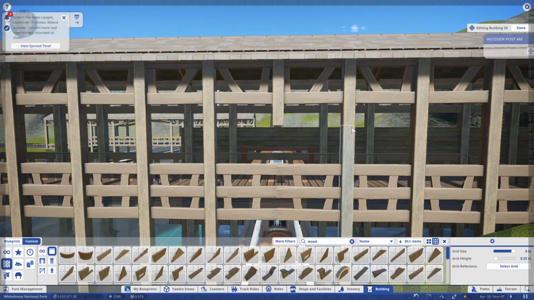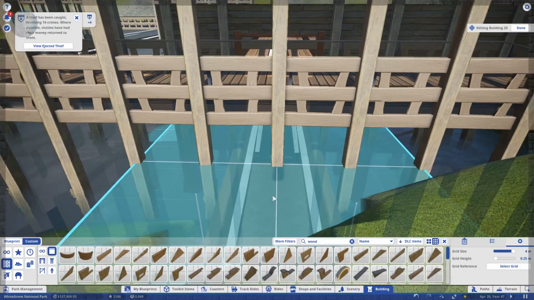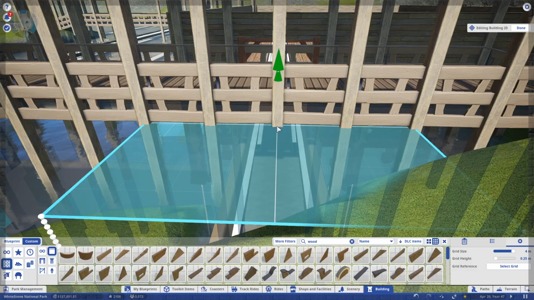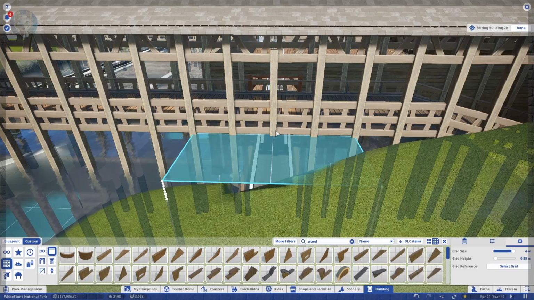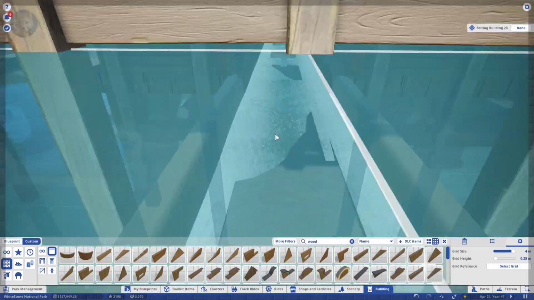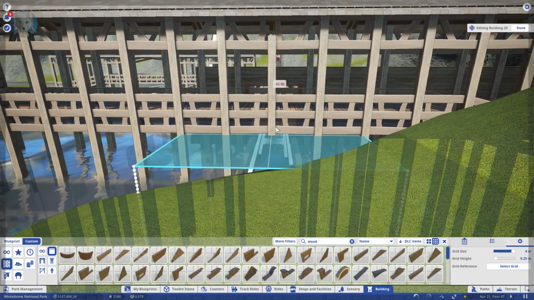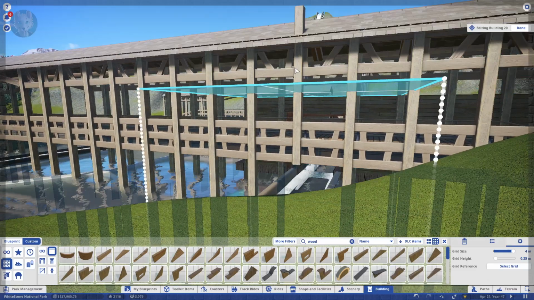So we can get rid of this and this, and then we'll duplicate this. Of course, I'm going to raise it up to the proper height. And we don't want to go any lower than that, so there. And then we'll duplicate this.